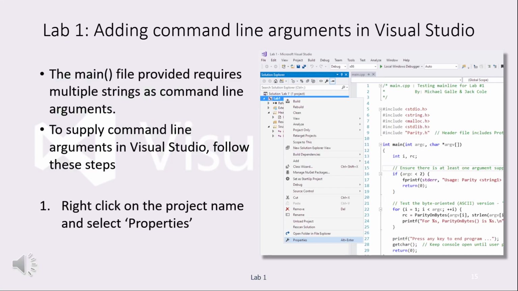If the program that we were writing was run from the command line, you could call main and then enter your input arguments, your command line arguments. However, since we're using Visual Studio, the way that we enter command line arguments is a little different. In order to enter command line arguments when you click Run in Visual Studio, you have to enter them in the Properties tab. So right-click on the project's name and then select Properties, and then go to the next slide.